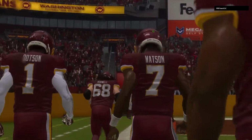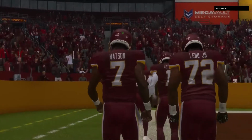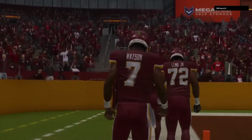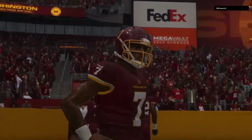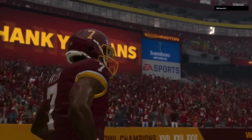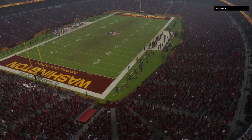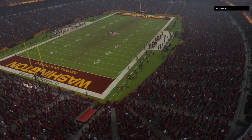So for the Chiefs, it's a much-needed victory as it gets them back to 2-4 on the year. And they'll get another road date next week as their opponents will be the Tennessee Titans. Meanwhile, for Washington, the loss here will move them back to .500 at 3-3. And they'll try to get back to their winning ways next week as they head to Lambeau to take on the Packers.